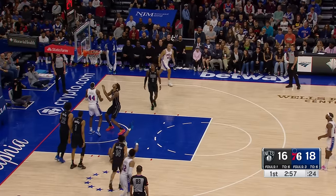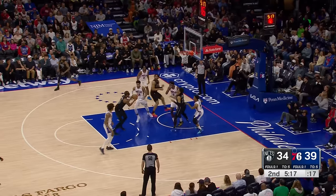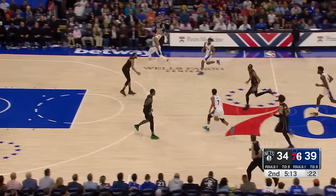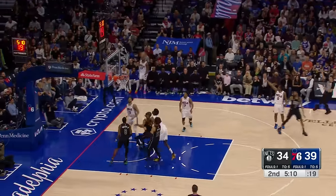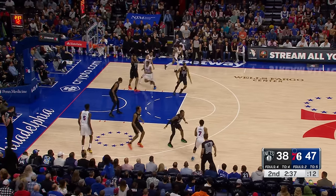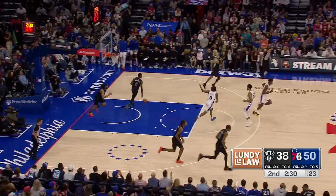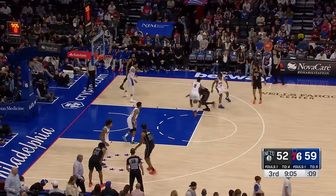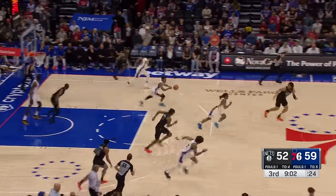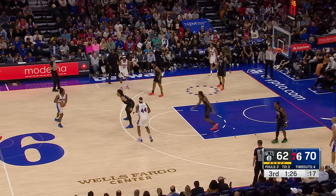Maxi falling down and down it goes for Tyrese. Maxi, oh so gently — practically on the floor. Wilson drops it off to Claxton — good hands. Kyle Lowry pushing. Maxi for three — make it 15 for Tyrese Maxi today. And Dr. J is loving it. Maxi from the corner — Tyrese Maxi is true. That was volleyball skills — pass it to himself, left hand to right. The defense was staying in front of Nick Claxton. Tyrese Maxi just too quick.